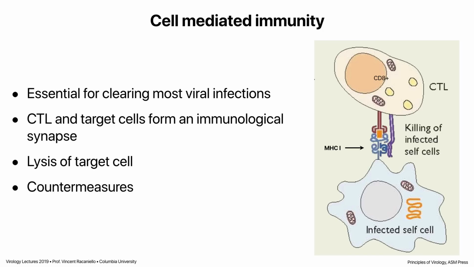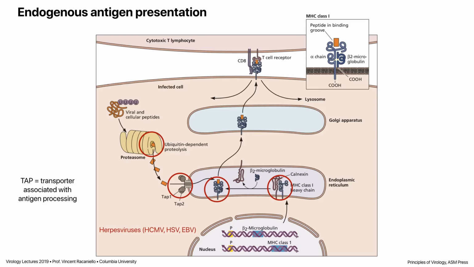But the key here is that this has to be an infected self, which means it has to have MHC1 on the surface, and it has to present that antigen to which the CD8 has been selected to be specific by the interaction with DCs. So let's see how this works. So this involves the endogenous antigen presentation pathway, utilizing MHC type 1 molecules. The other pathway we looked at, MHC2, is restricted to antigen presenting cells. This MHC1 is found on all cells, and that's how the peptides of viruses are presented.